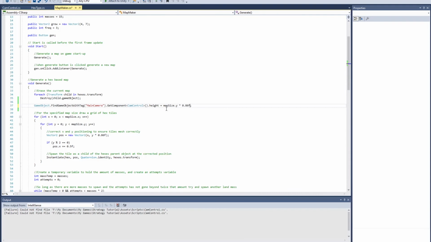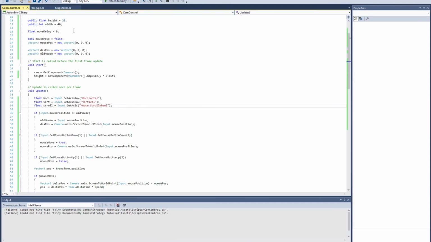And I'm realizing that this is on the camera as well, so actually, we can get rid of that. If you saw that earlier and were just calling me an idiot for that, yeah, you're right. I didn't need to do that. So we can just get the cam control and set the height to being the actual height of the map instead of this integer value number of tiles.